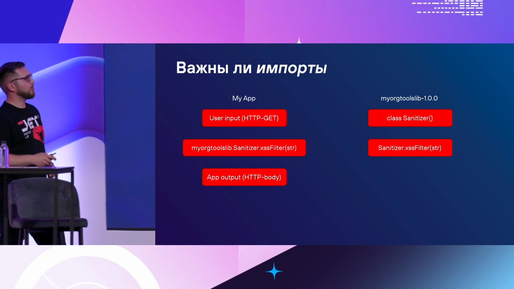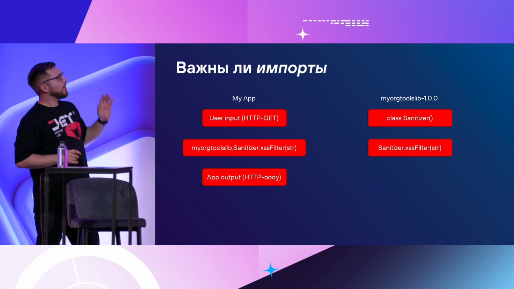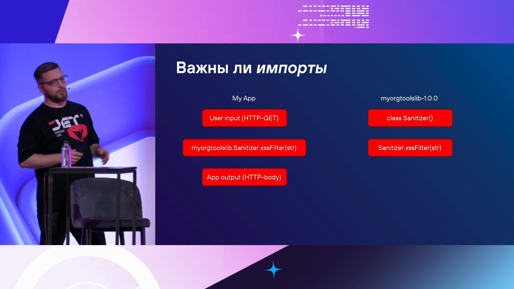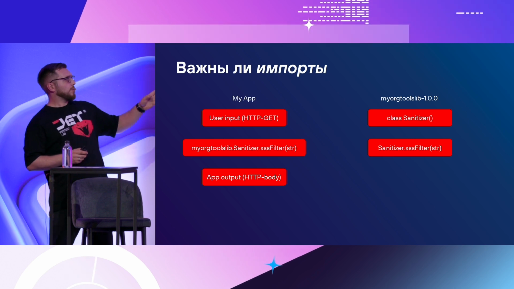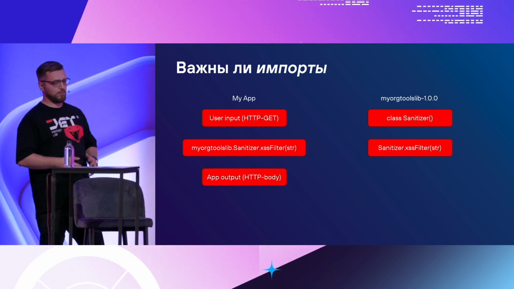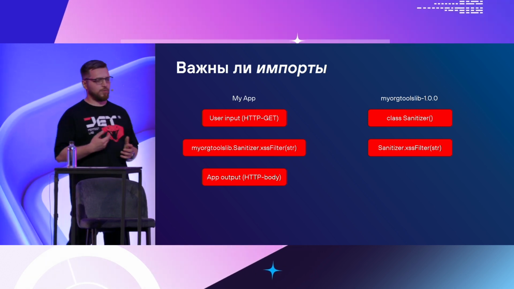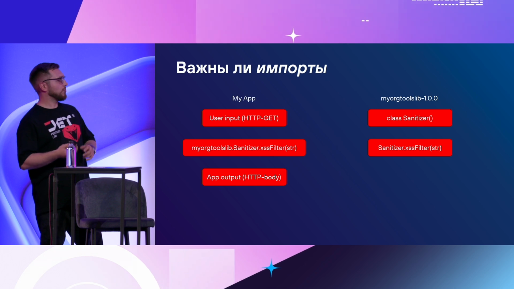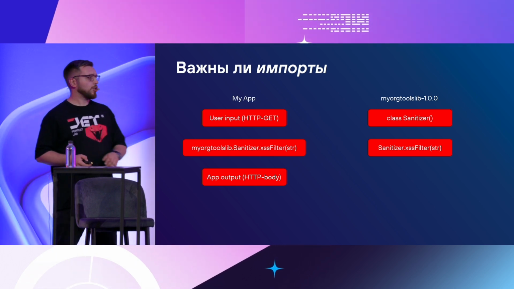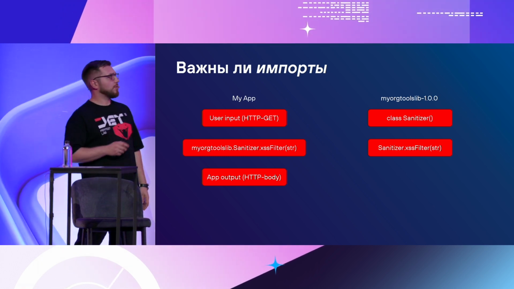This is an example. It's the general top-level scheme. We have an application and the user input, a sanitizer library, which is the enterprise library, and it is used. We have our own internal methods of protection, security methods, and we have the output, which the user gets as a result.